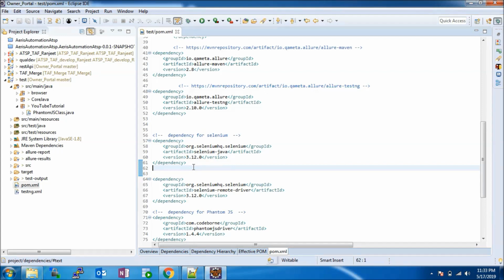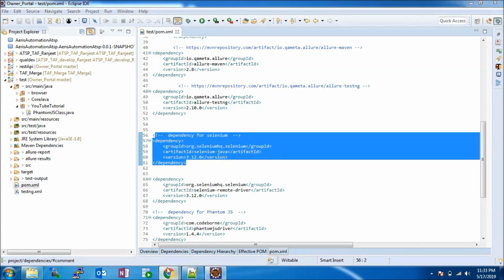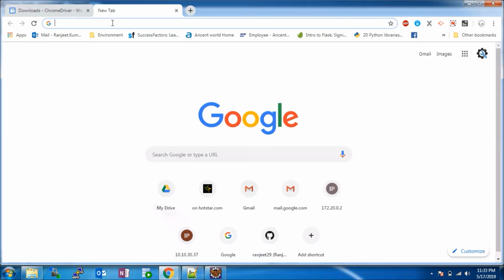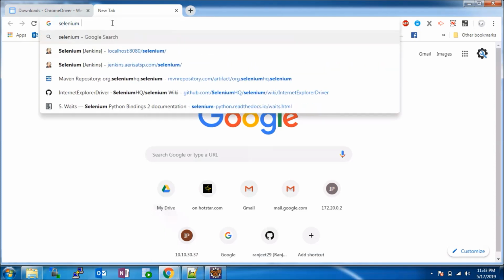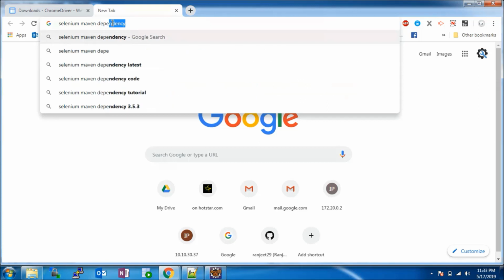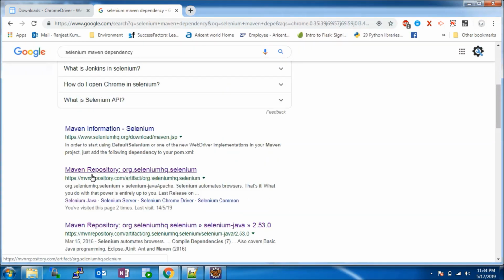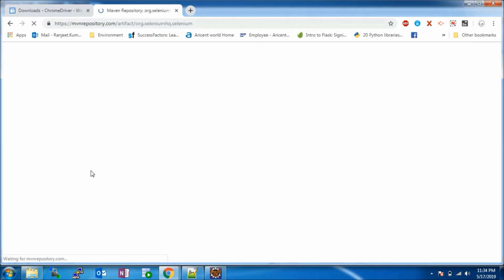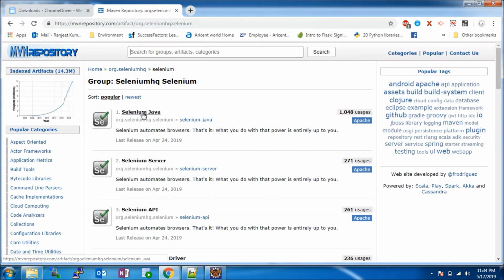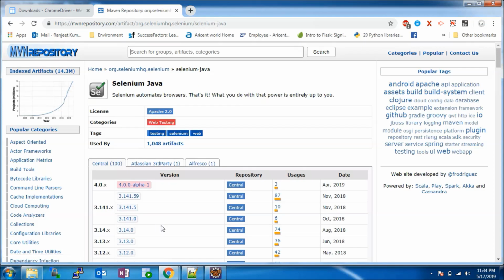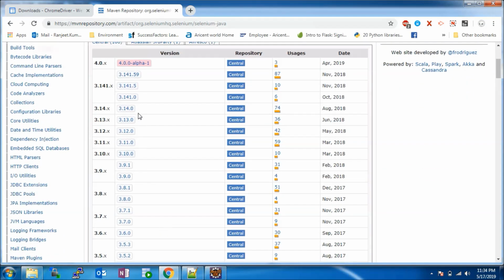To get this dependency, simply search on Google for Selenium dependency, click on this link, and then click on Selenium Java, and you can see all the Selenium versions mentioned here.